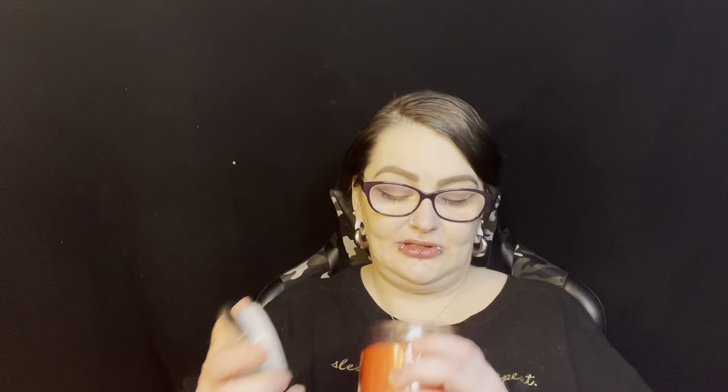Next we got Raspberry Peach Frisée. That smells so good — it smells like peaches, but it also smells like raspberries. I'm going to show you the Yankee Candle — see how it has that sheen to it? Kind of looks like a soy candle. Walmart's does not, but I have nothing against Walmart candles, I actually enjoy them. This is a 20-ounce candle, and I'm pretty sure the big Walmart ones were $6.88.